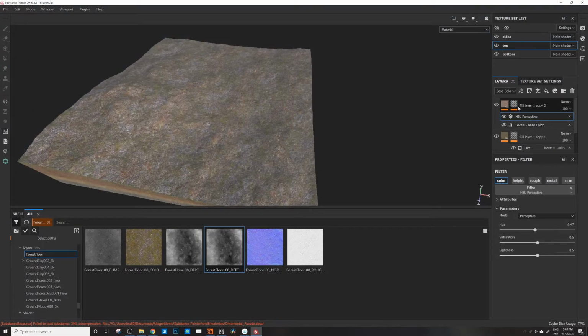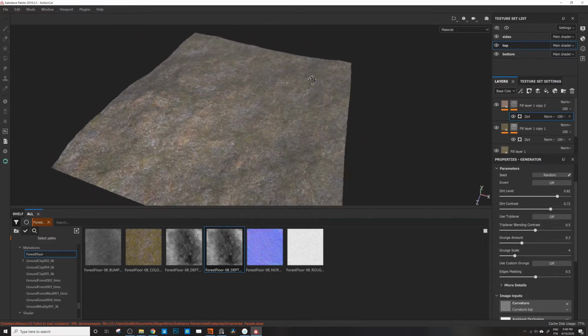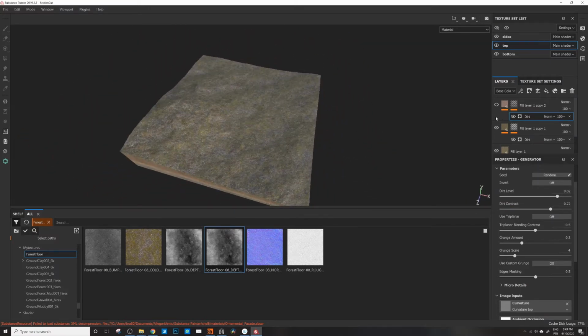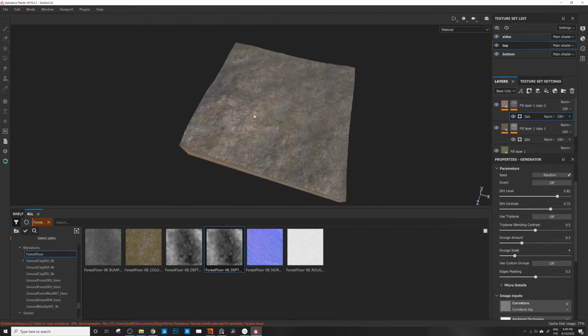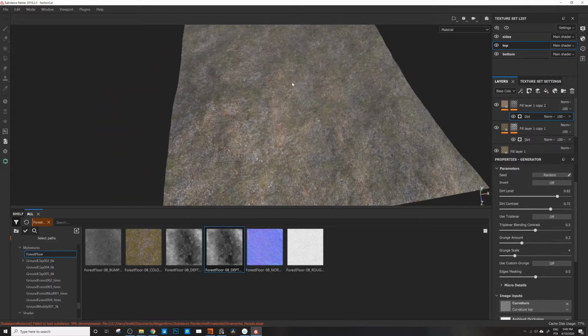And then we can come to the mask and come to the dirt, and we can play around with the dirt, you know, bring more or less. See, now I have some variations on the terrain. So we came from having very clear patterns to hiding them a bit with different patterns, and then with this last layer, gaining even less repetition in the texture in general.